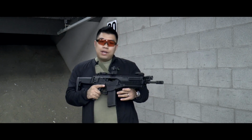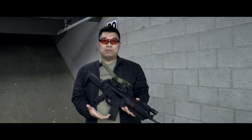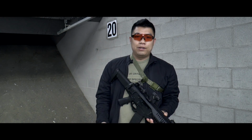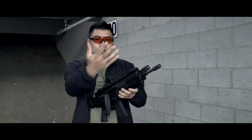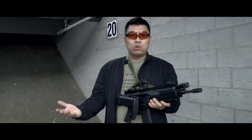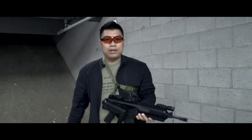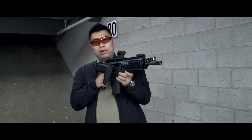This guy is my SBR. It's 12 inches, so it's nice and compact, but still gives me pretty decent ballistics with a 12-inch barrel, so it's pretty accurate. And when I have the stock folded, and I also take the barrel out, if I wanted to put it in a backpack that's smaller than like 21 inches, I could do it with the barrel out. And you could just slam the barrel right in, drop the bolt, ready to rock and roll, open the stock.